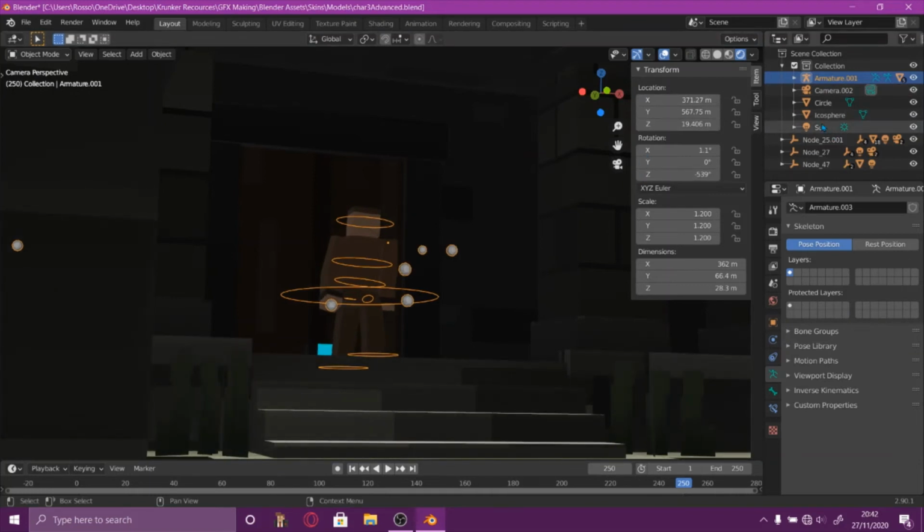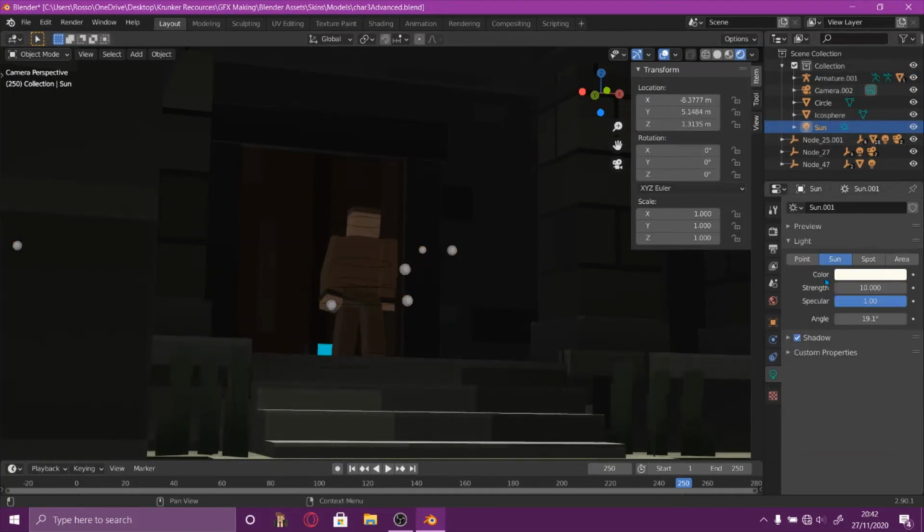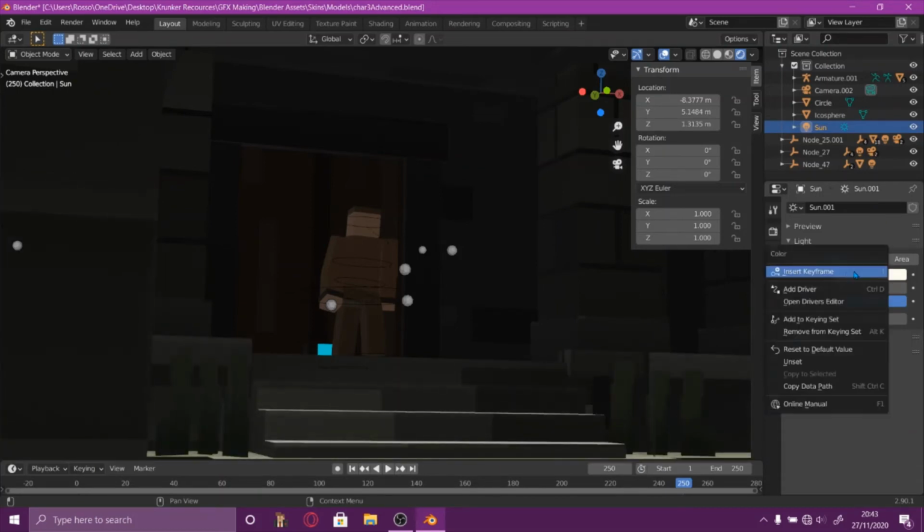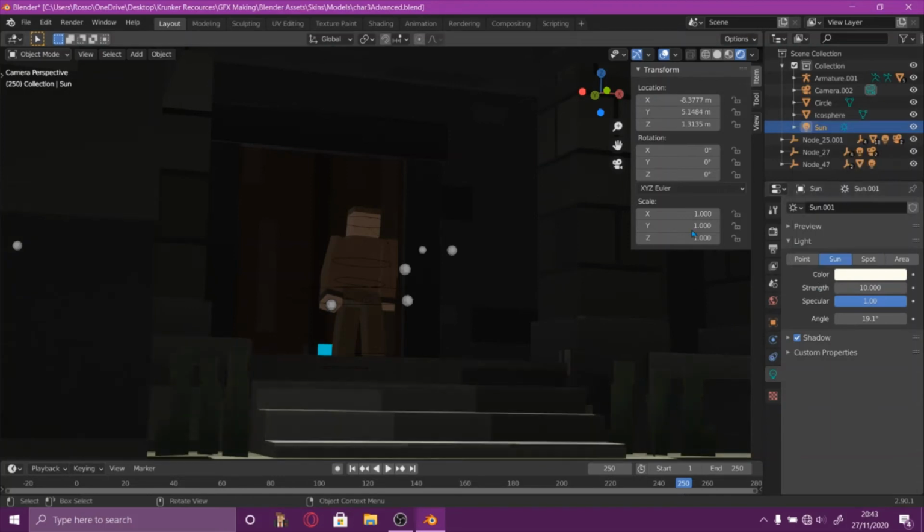Because if you do want to move the sun, you just go here and then you can choose the colour and strength of it. You can click on the actual number to make it whatever you want, so you can make it 5,000 if you want to, and then just completely white. But yeah, you can just change it to a tiny bit of yellow if you want to give it like the actual sun vibes, and I'm going to do that probably just to make it look more realistic.